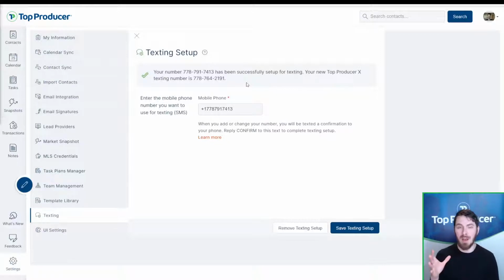You can take advantage of texting templates as well. Just please note this service for now is only available in the US, just because our service for this, I believe, is US based. That will probably be changing in the future though. So Canadian customers, we love you guys. We're from Canada as well. We're in Vancouver, BC. We would love for you to have this feature. So just please stay tuned a little bit longer while we get that sorted out.